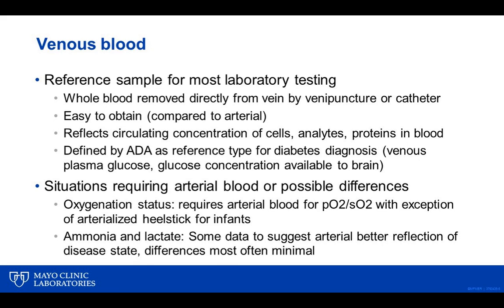And then, as I briefly referred to, both lactate and ammonia, there can be differences between arterial and venous, and some laboratories will define reference intervals separately for venous versus arterial ammonia and lactate. And most data actually suggests the differences are pretty small. And in some labs, they just choose to completely ignore this and have one reference interval for both, but just be aware there can be differences in arterial ammonia and lactate compared to venous ammonia and lactate.